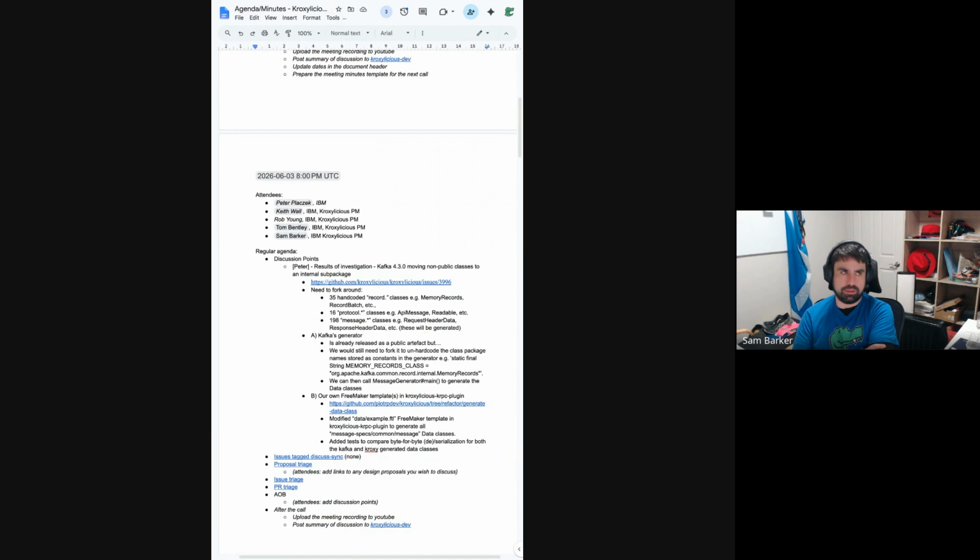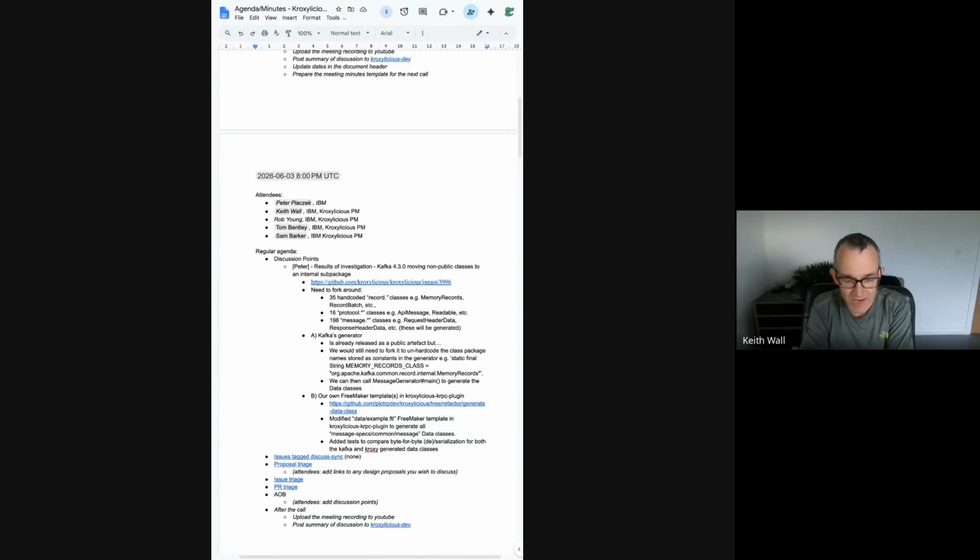As to how we get there, I can see the merits of both sides. The one I don't have a clear picture on is how stable are these classes that we're talking about forking into our code base? How often do they change? And how would we tell that they had changed in Kafka and we needed to do something else?